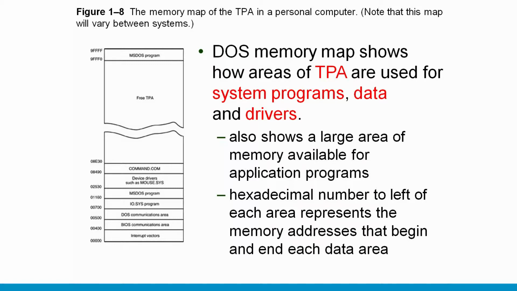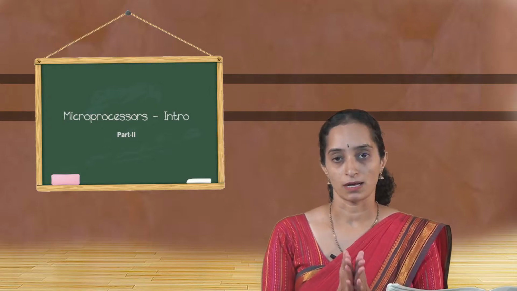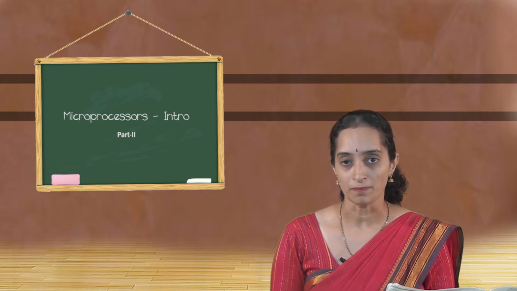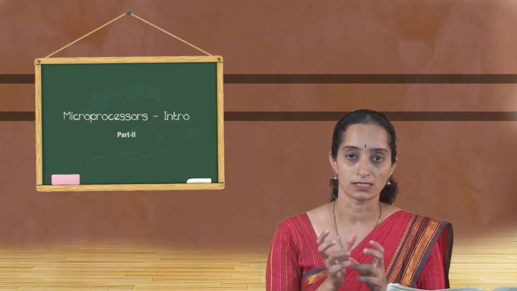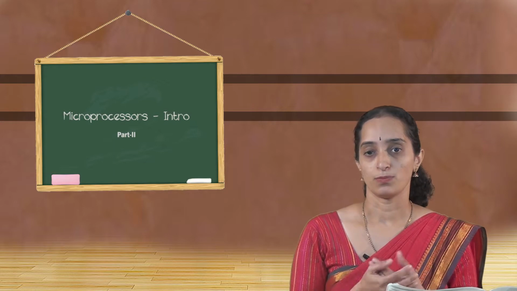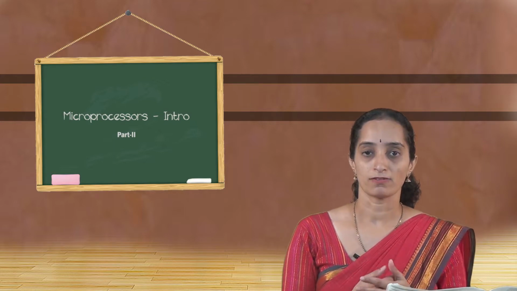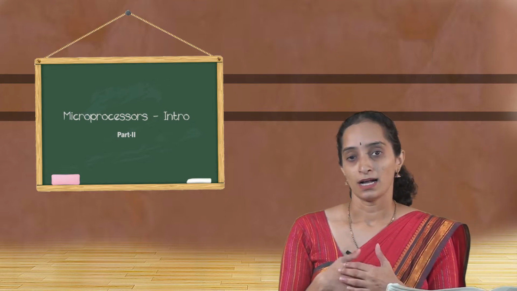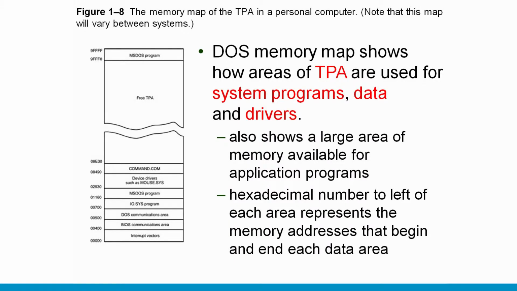So mainly system interrupt vectors work on DOS and the BIOS command. Next comes the BIOS and the DOS communication area. BIOS communication area works with the BIOS system. Interrupt vector just loads it. BIOS system area will load all the functions that are needed to boot the system entirely. Along with that, the DOS communication area: the interrupt vector loads the system, whereas communication with the DOS will be possible only with the DOS system software loaded in the DOS communication area.